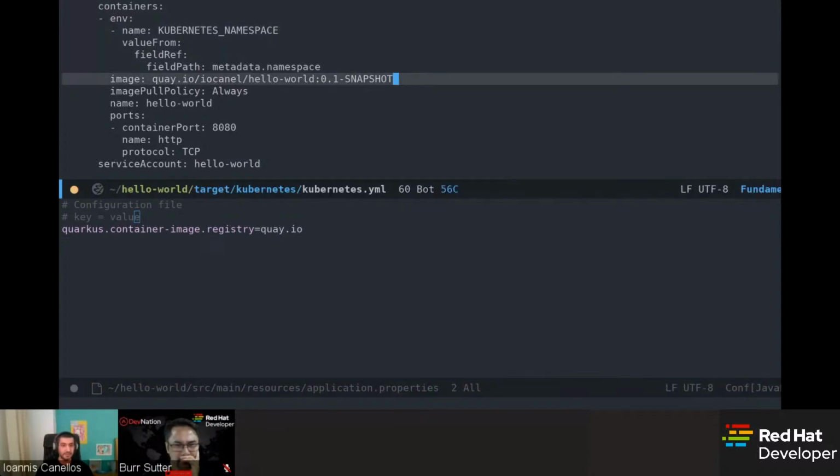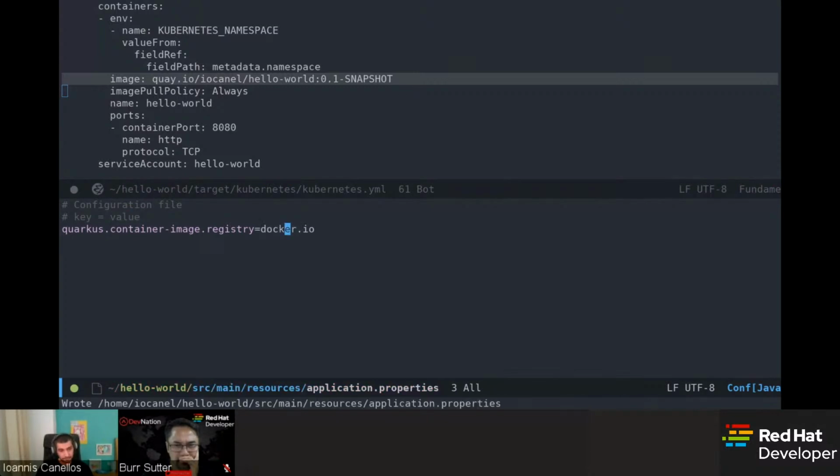So it's visible that by changing the registry, I automatically get the generated manifest aligned with my change. I can perform all sorts of configuration and customization through the application.properties.